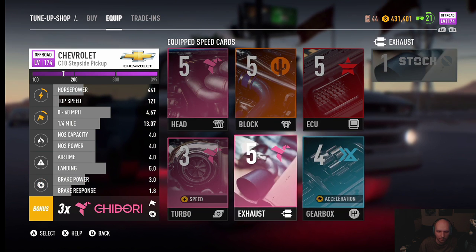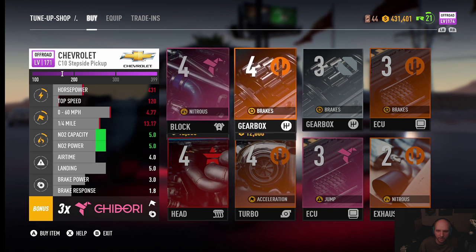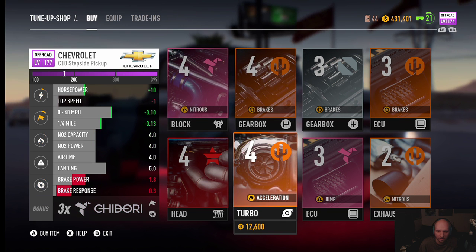What's my lowest part? My turbo? Is there a turbo on here that I can buy? There's a level 4 one. Mine was what, level 3?